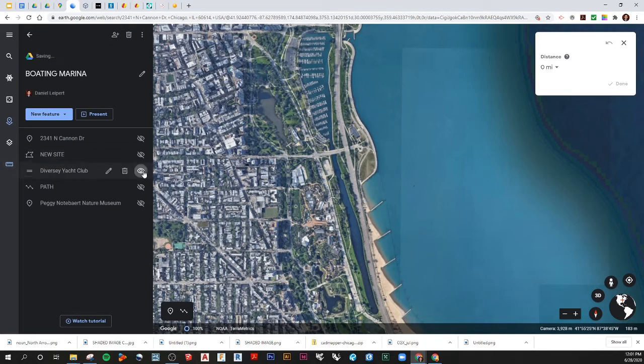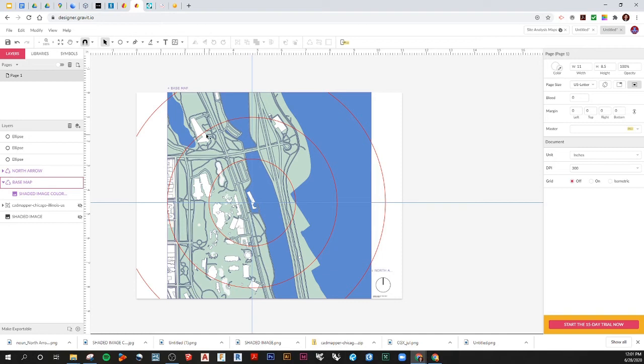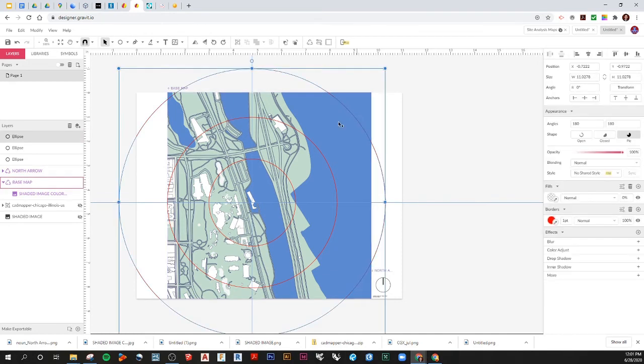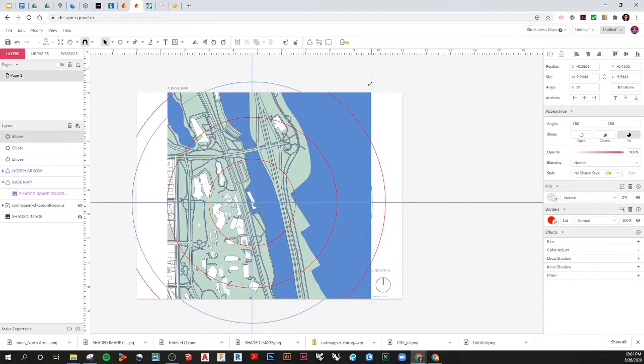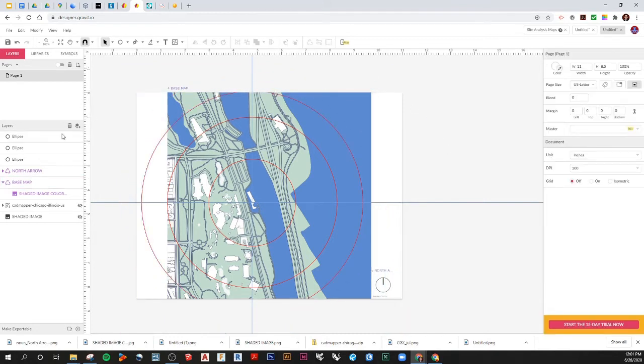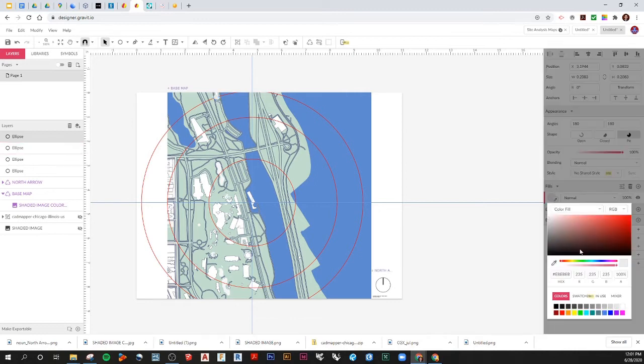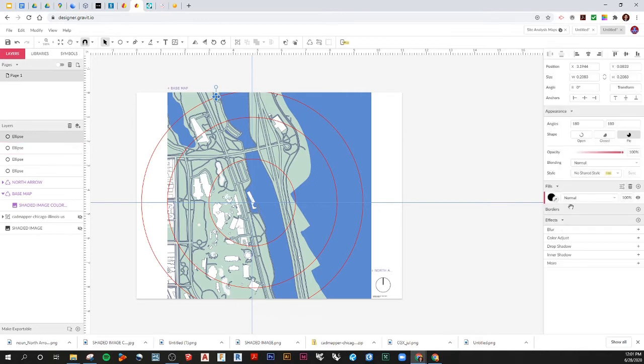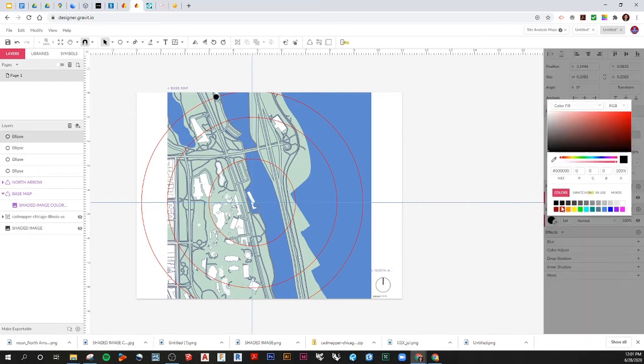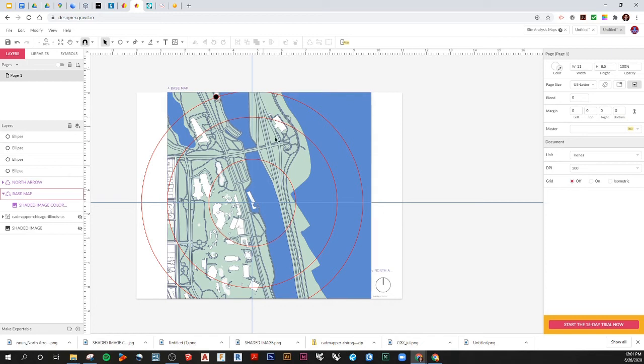So I can go and put that yacht club back on the map, and I can go and click and find the distance. So let's say 0.35 miles. So then here in my actual diagram, let's say the yacht club is right up here. So this circle here, I'm going to do Alt Shift. We're going to hit that yacht club with that circle, and then we're going to go and create a new ellipse by holding down Shift as well and positioning that right here, doing the fill of black and then a border of red, we can make a little target right there for it.